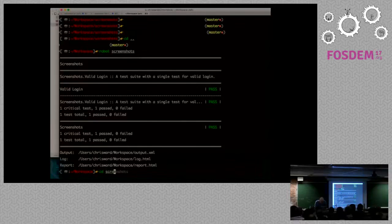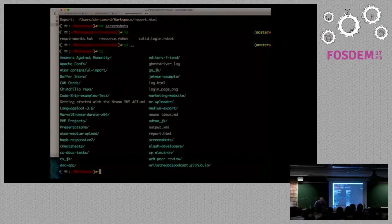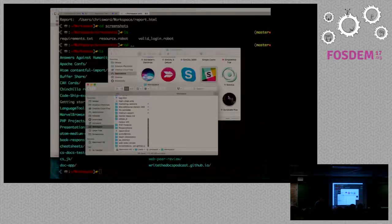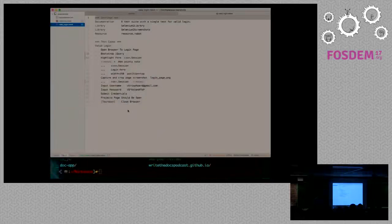And if we have a look inside that folder, you'll see we have an image there. I'll actually show you. It also does something quite cool and adds annotations to it, which can be customized. You can get rid of this default style, but it's quite cool. Annotations as in alt and titles? So notes. So click here, login field, actual instructional information.